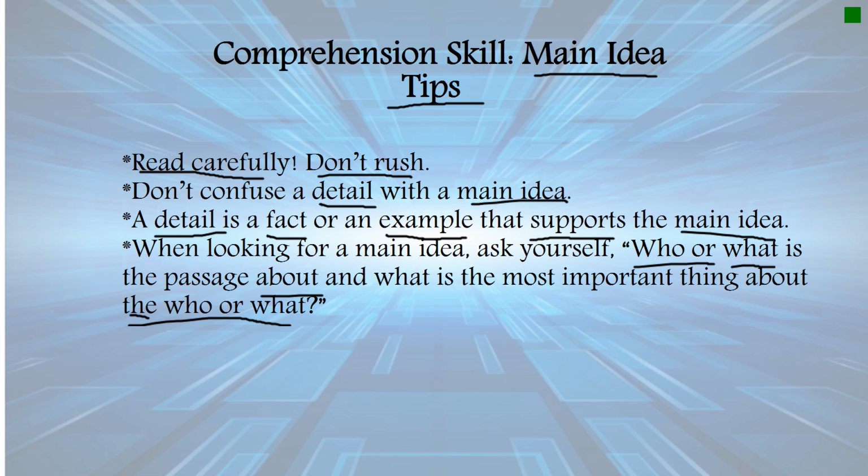Don't be confused between detail and main idea. A detail can be a fact or an example, and it can also be an explanation, a reason, or an opinion, just like how we took it in the topic sentence while we were studying writing. Same goes for the comprehension skill. So these details can be facts and examples that support the main idea.